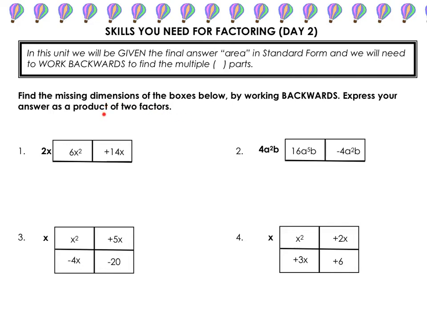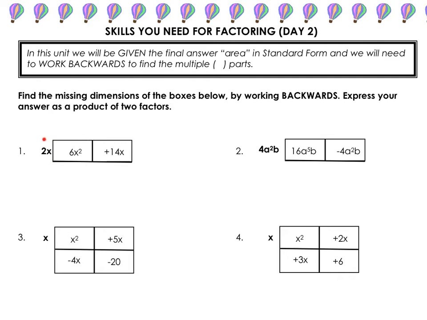As a review, like we did yesterday, when we were given, say, a binomial times a binomial, we multiplied them by filling in an area model, and then we were able to combine them. We're going to use that skill in the reverse way. So this time we know what's in here. We need to work backwards to figure out what goes as the other factor.